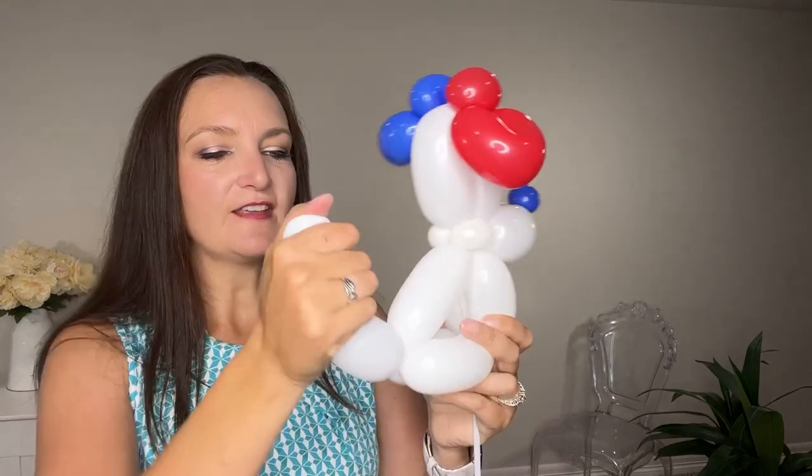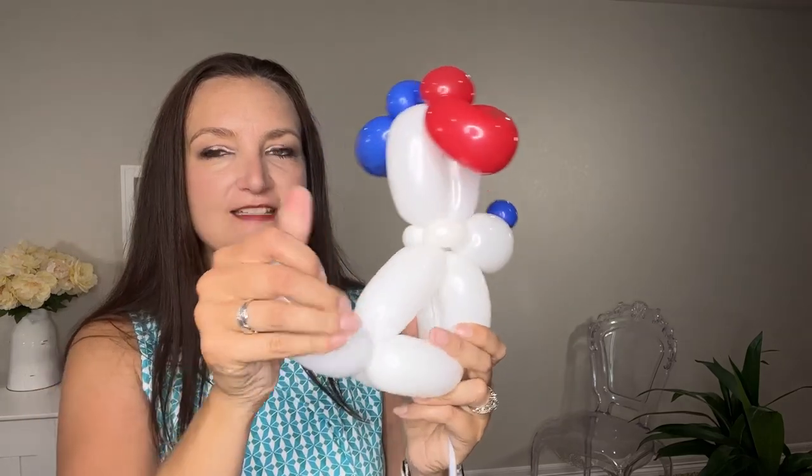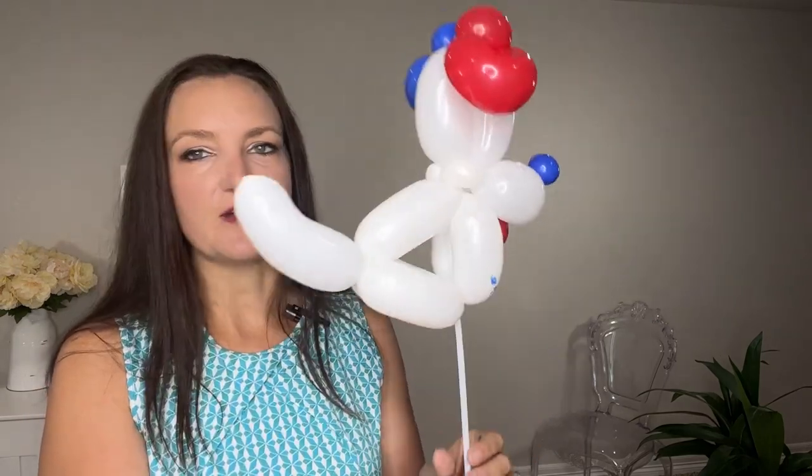The only thing I would change about this one, if I was paying more attention while making it, is I would have made his head a little bit shorter. You guys know I think that things are cuter when they're short and squat. So just maybe make his forehead here a little bit shorter, but he's cute in his own way. If you want to give the tail a little bit of a curve, that's a nice touch that you can add on as well once you're finished.